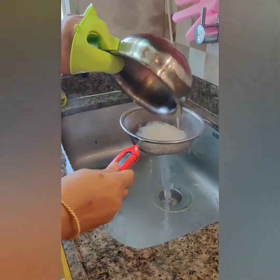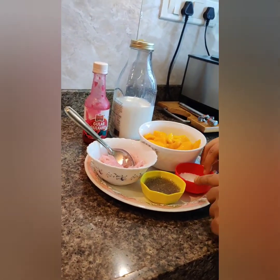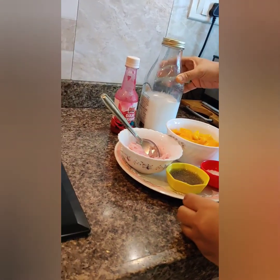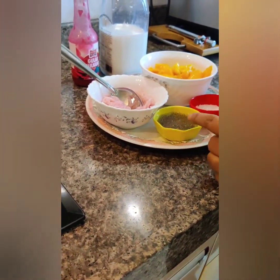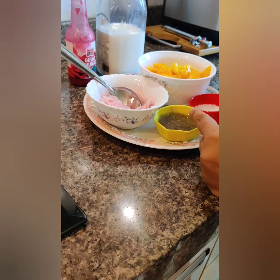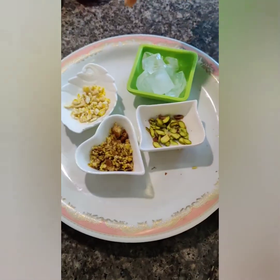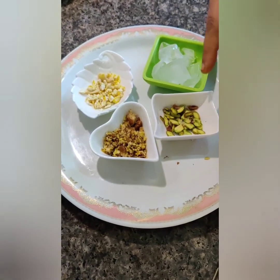Now drain out the water. I have taken small cut pieces of mango, 2 tbsp of sugar, and boiled vermicelli which is dipped in gulab/gulkand — you can also use rose syrup. I have taken some milk, and this is chia seed, which is optional; in place of chia seed you can use sabja also. It is soaked in water and contains potassium, antioxidants, and omega fatty acids. I have also taken some fresh cashews, walnuts, grated dry fruits, and some ice cubes.